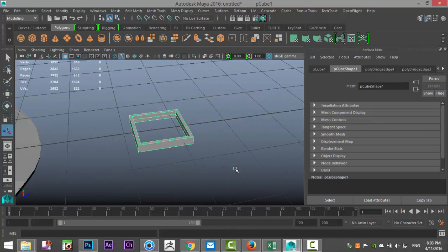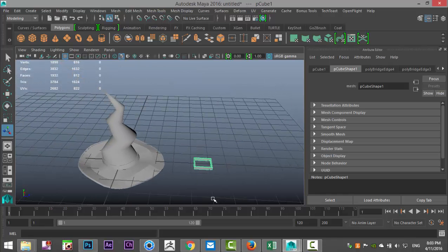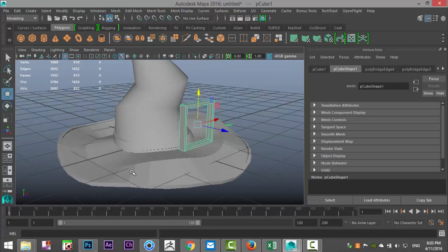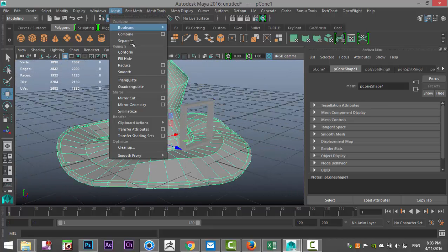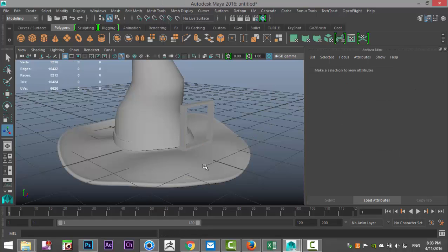We're going to take this guy and kind of move it towards where we need to be. So hit W, bring that in. E to rotate, J to snap in sections of 15 degrees. Hit W to pull up. And before we do anything else, let's take our hat and smooth it. Okay. So we're going to go to mesh and smooth to actually smooth it. Let's see, 4400 face count, not bad at all.